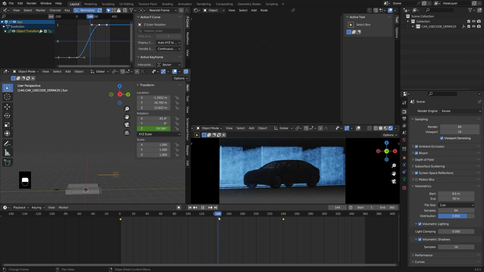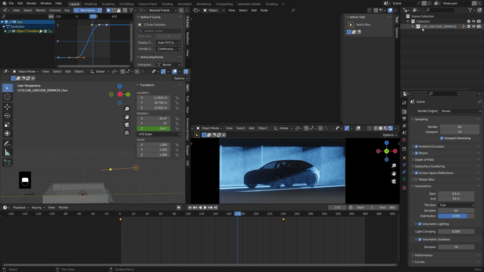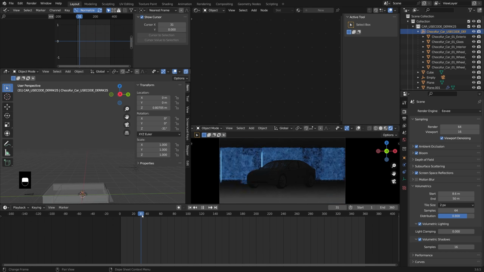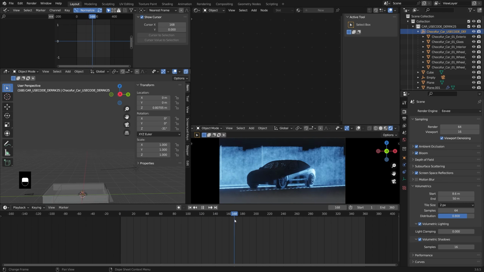Kind of comes around, get a little detail on the side. Maybe we rotate our car a little bit so that we can see a little bit more of the side here. I'm thinking like if this was an advertisement or something, you want to reveal the silhouette first, and then you see just a little detail. And then that second shot is where we'll actually reveal the car, and that would be on frame 241. So this is looking pretty solid.